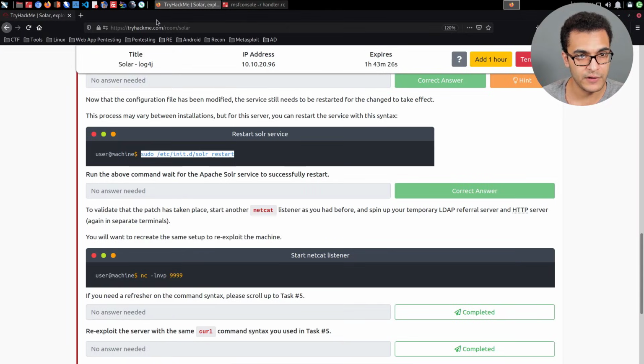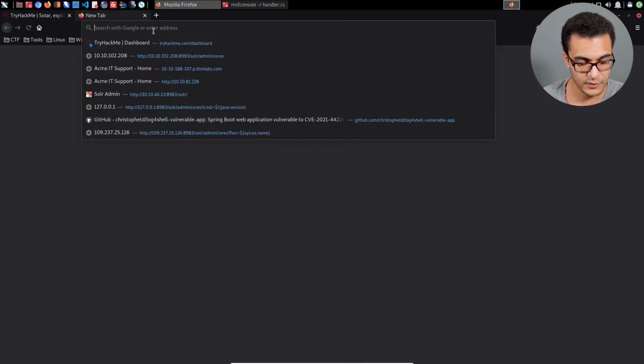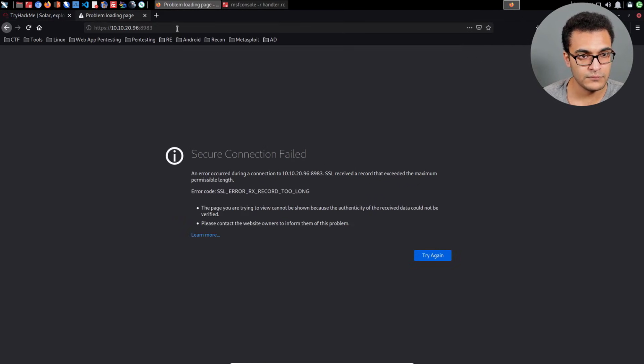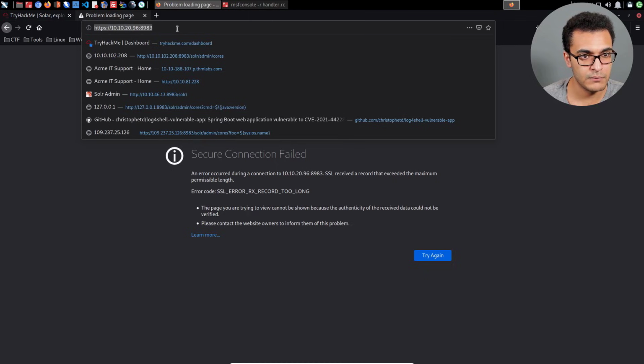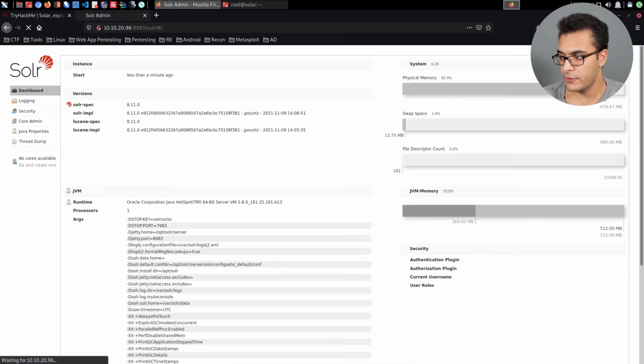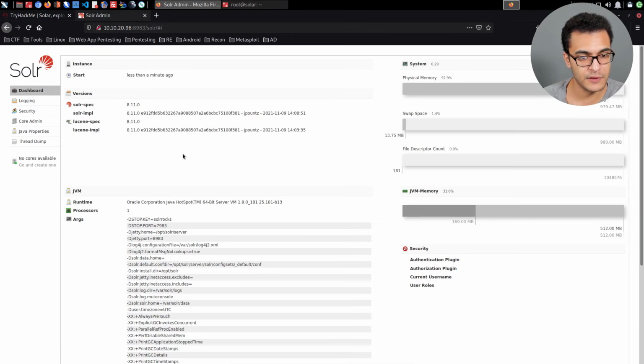And let me verify that Apache Solr is currently running. So I'll just open this up in a new tab there, and that is 8983. Is that correct? Looks like it's working. All right, so I just restarted the Solr service again. For some reason, it wasn't working then. We've been able to mitigate it by adding the configuration.